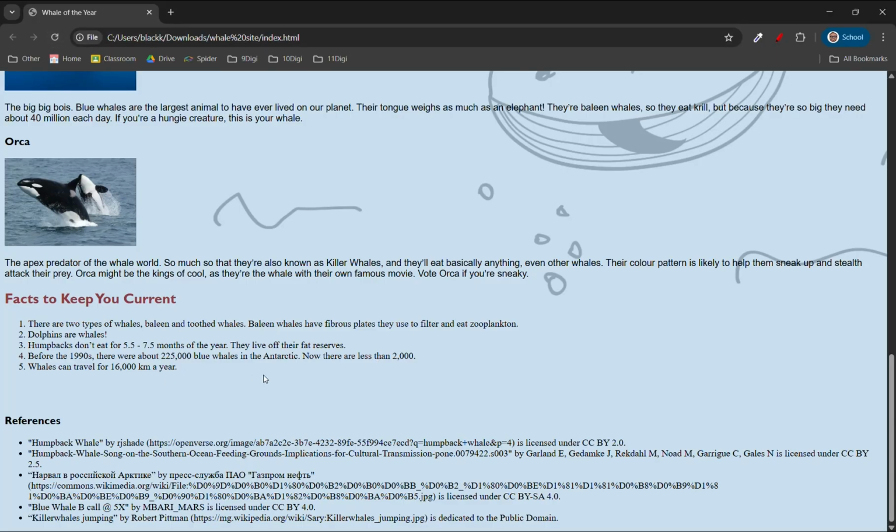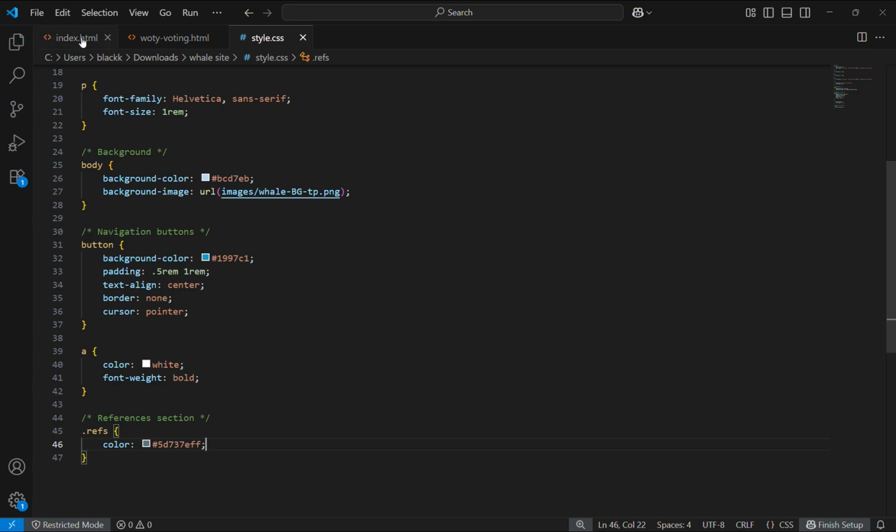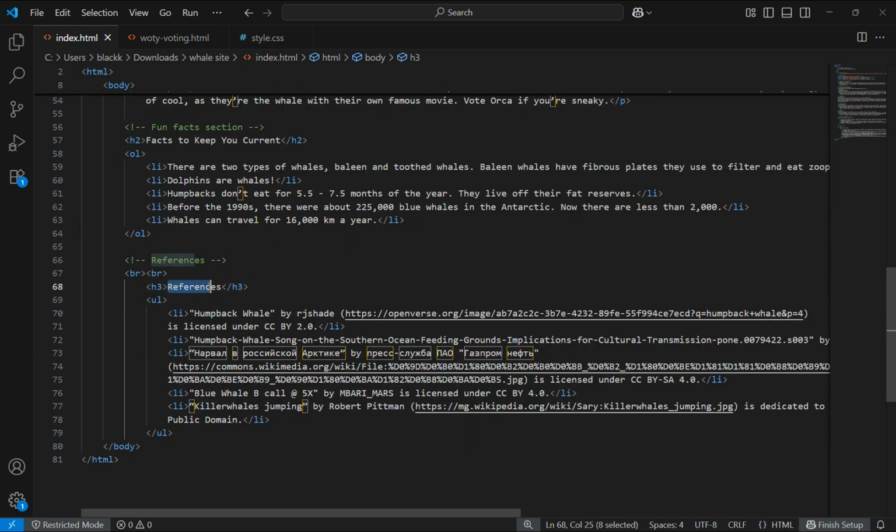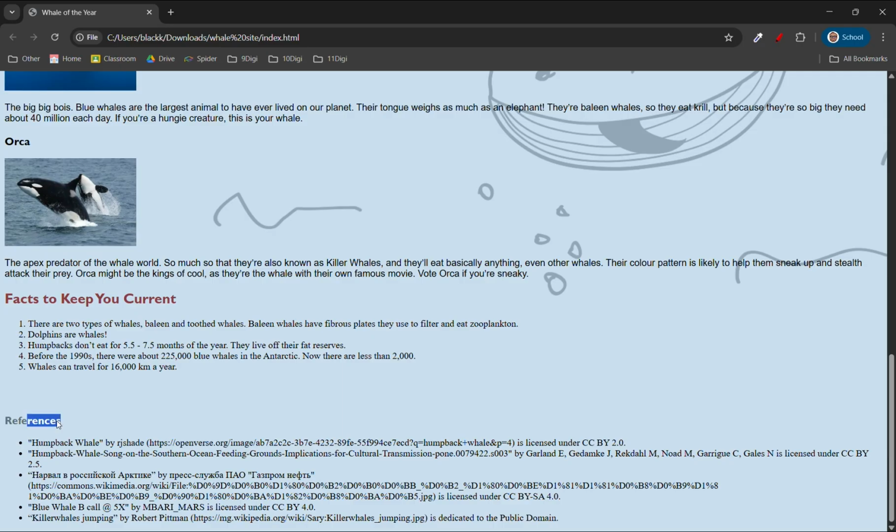So nothing has changed to gray, and the reason for that is I haven't told my index.html which elements I want to use this new class refs on. So if I go back to my HTML here, this is what I want to use it on. We add this as an attribute. So I go into the tag, and I'm going to go class equals refs. No dot here. The dot is only when we set it up. So in here, it's just class equals refs and quotation marks. Just this tag has the class of refs. If I go back and I refresh this, you can see now that this is gray, but my other H3s are not. So I can change just that individual element.